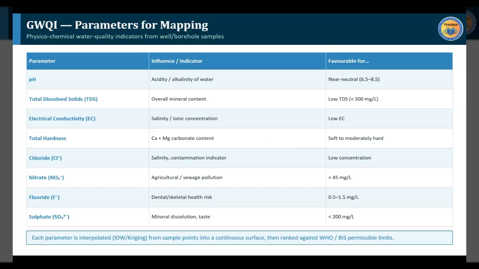Our first assessment, the groundwater quality index, or GWQI, as you will find it in many literature. The goal here is to map the suitability of water for drinking and for irrigation. This is one of the most widely used groundwater assessments within India, because so much of our rural and peripheral urban population depends directly on wells or bore wells for their drinking water, and because the quality varies enormously from one village to the next, we want to find out which areas are safer.